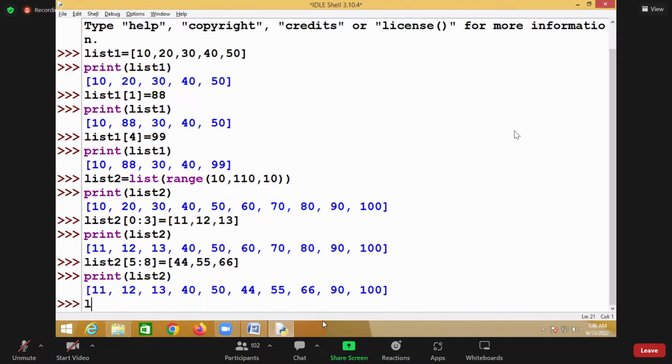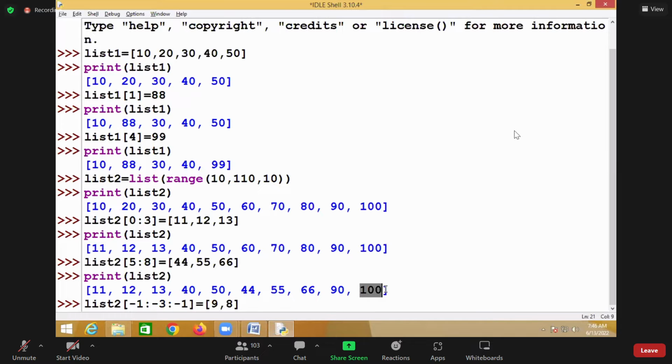I can also write list2[-1:-3:-1]. This replacement is done in reverse. For example, I write 9, 8, because -1:-3:-1 generates 2 values, that is -1 and -2.